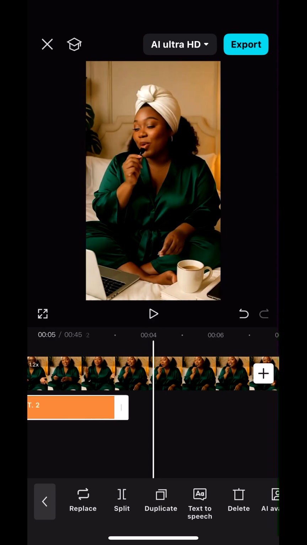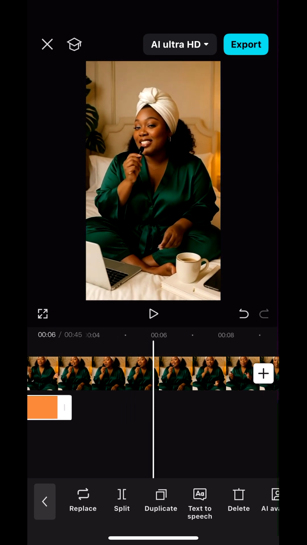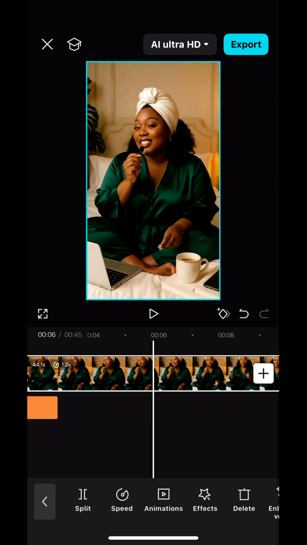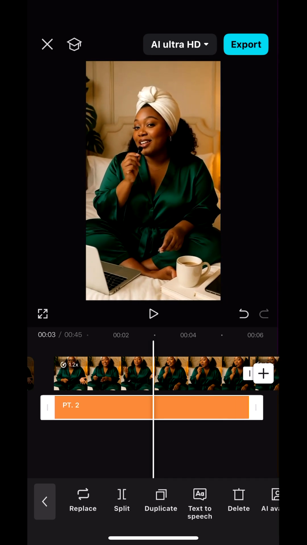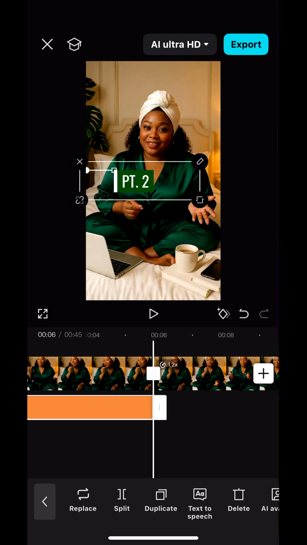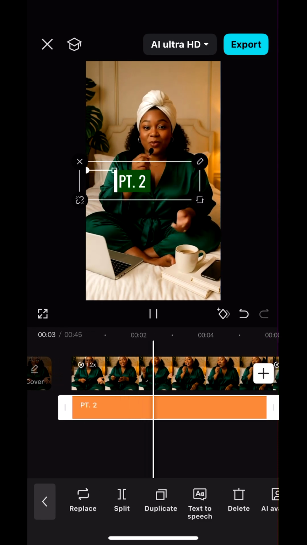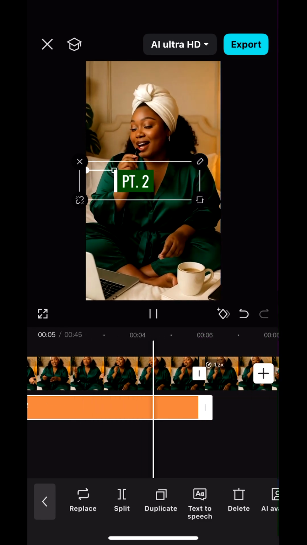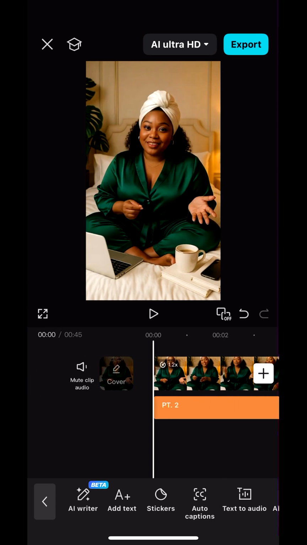Okay, I want it to stop right at the end of the hook where it says mindset. Right here. So I'm going to go ahead and cut that so that when I bring it over, it can click right into shape like that. See that? So let's look at it now. Perfect. Okay. Now I need to add the second part of my text.